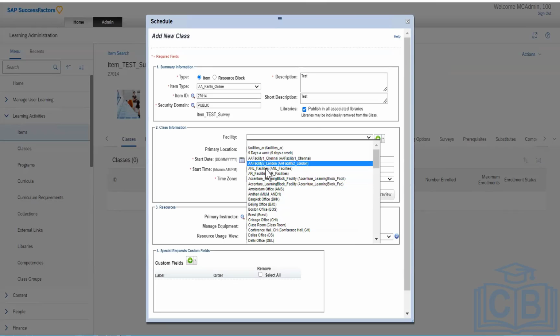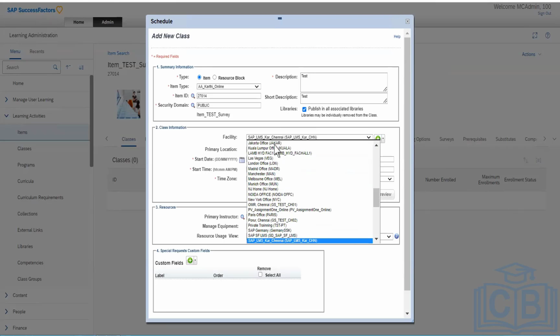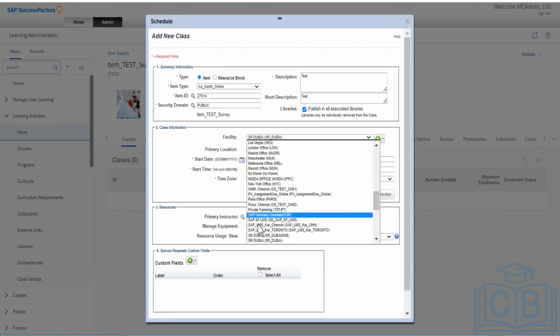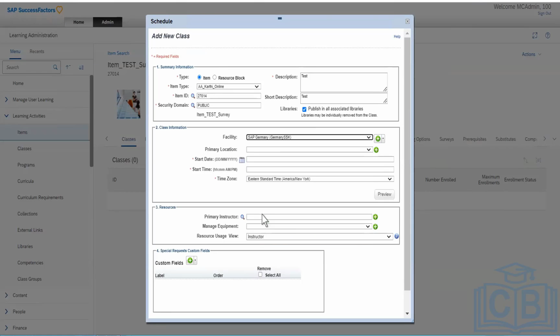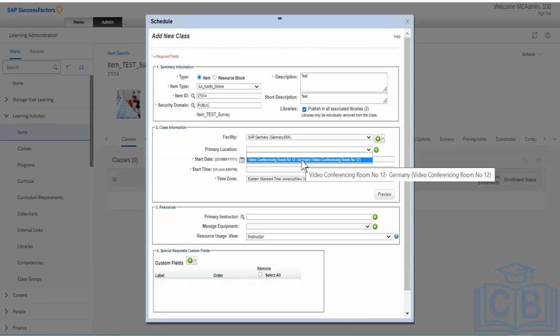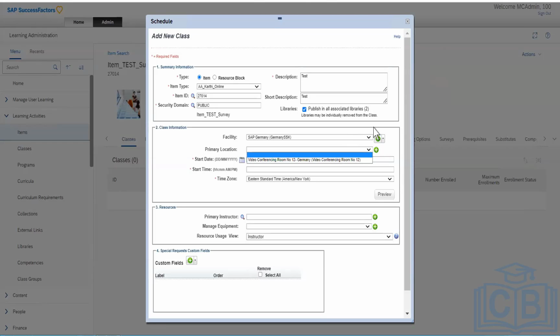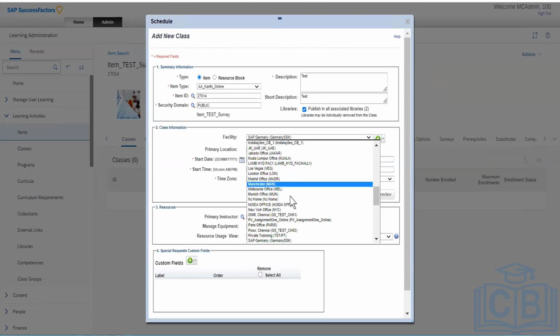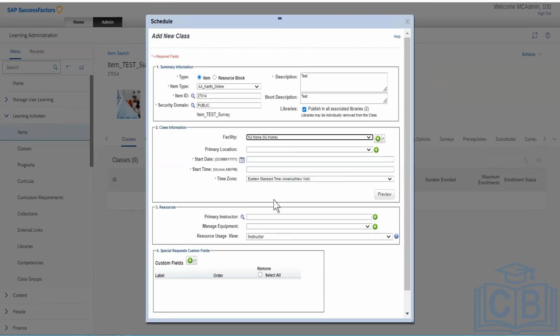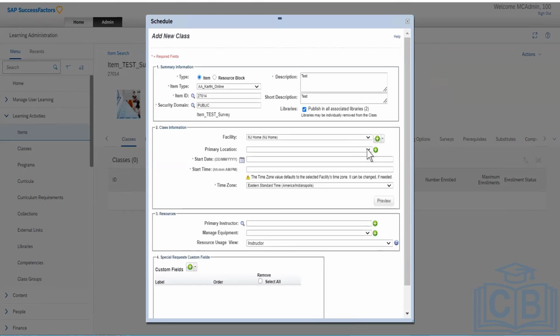So let's say Singapore. Do we have Singapore? SAP Germany. I pick any one of them, right? Let's say SAP Germany. You pick that. What is the primary location out of this location? You choose. There is one location in Germany. See, automatically the Germany location came up. When you choose a location, you will see all of this will be assigned to it. So I pick any one of them.